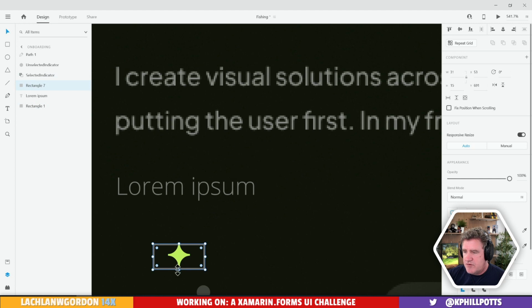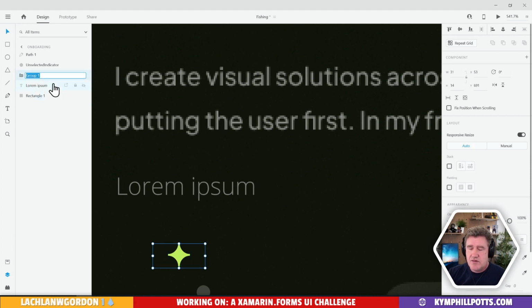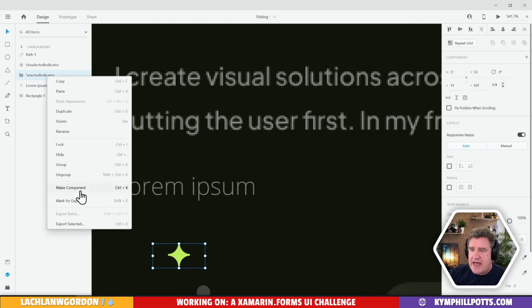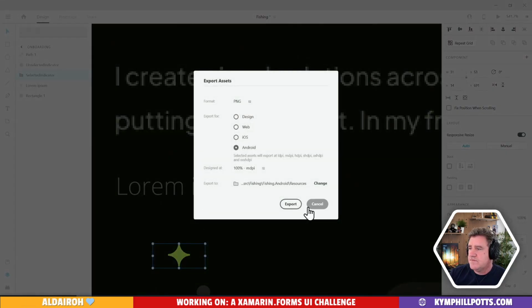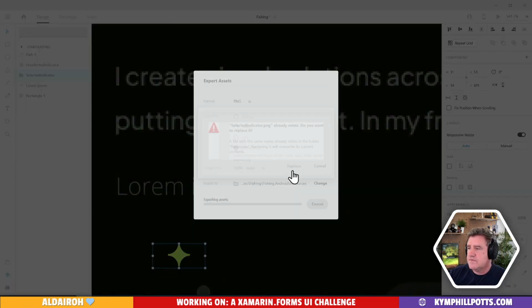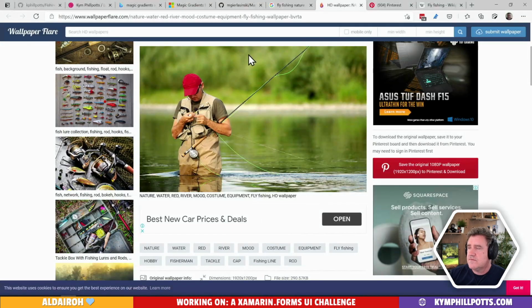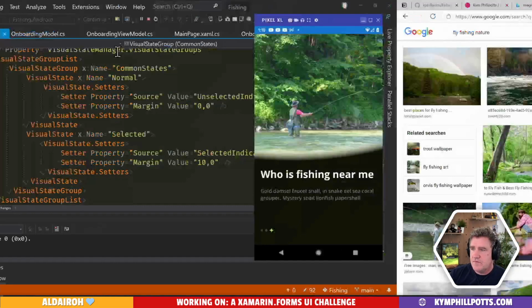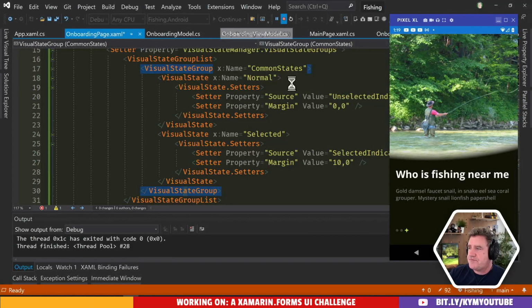Right. And so all I'm doing is literally making the image bigger. Get rid of its border. Group those two together. And call this the selected indicator. Export that puppy. Let's see what that does.